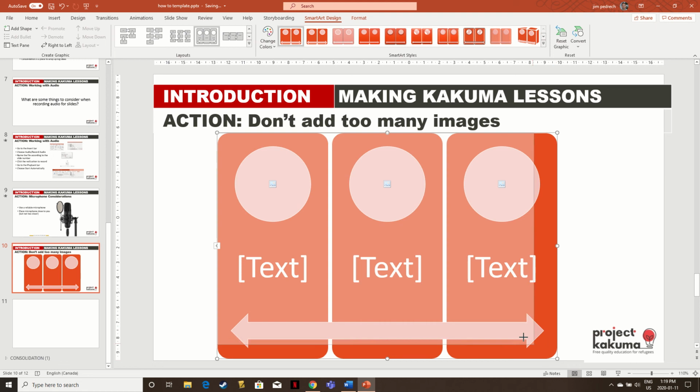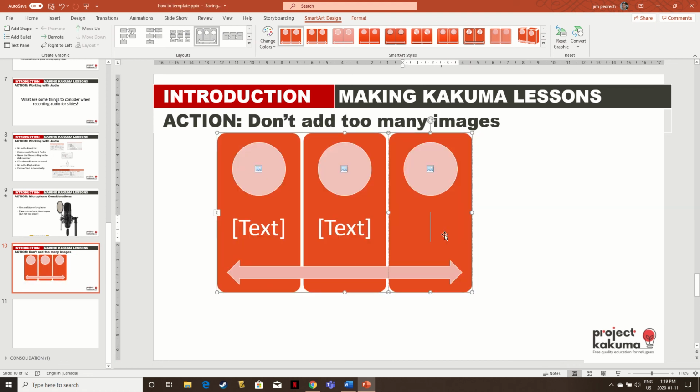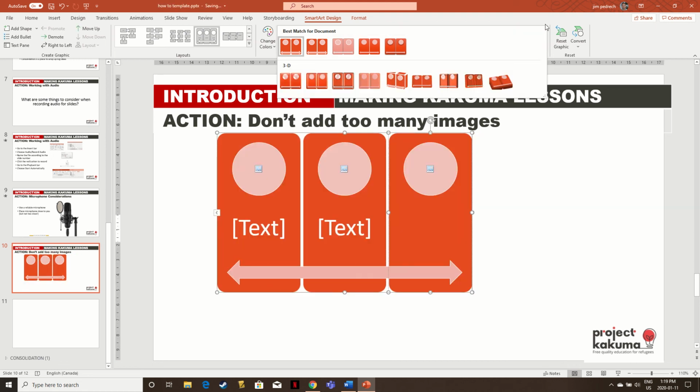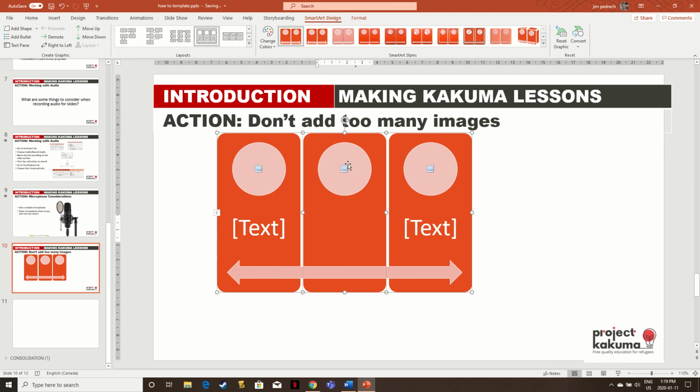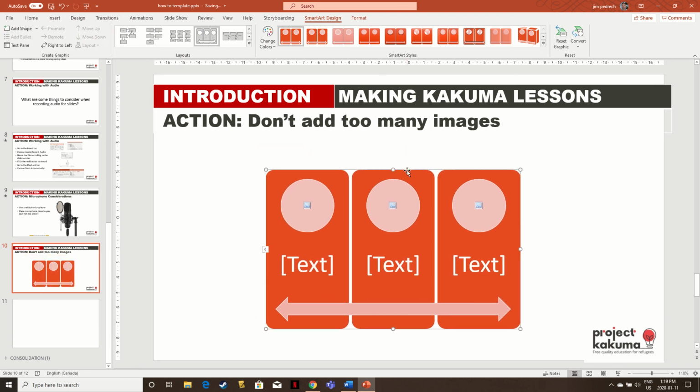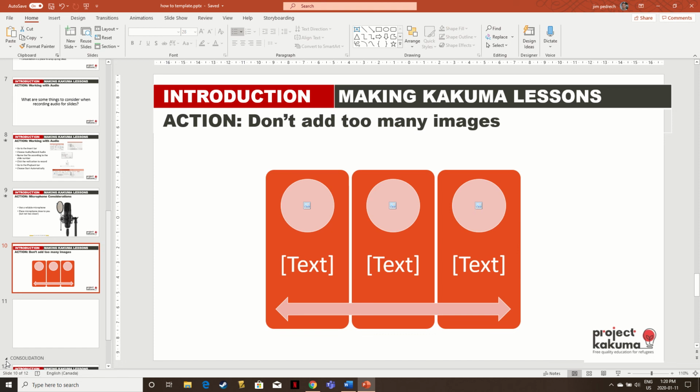I can control the size. I can change the color scheme if I wish, and I can add text here, and I can add images here too, right? And as long as those images aren't really big, then we will not increase the size of the PowerPoint file dramatically. So again, please do use images where you think they are appropriate, but just keep in mind that really big images will increase the file size of your PowerPoint dramatically.